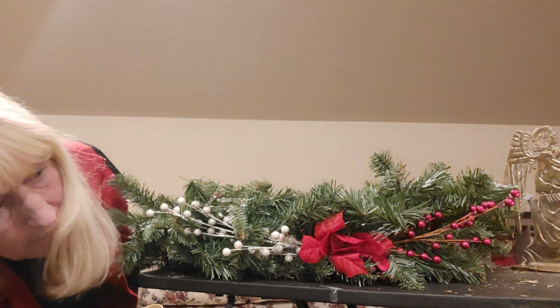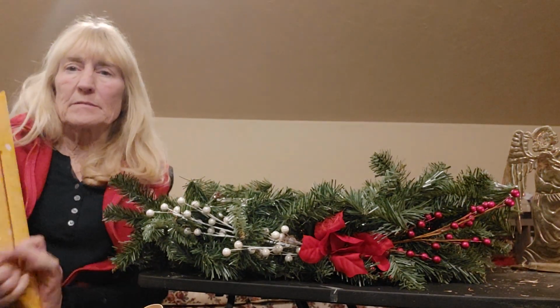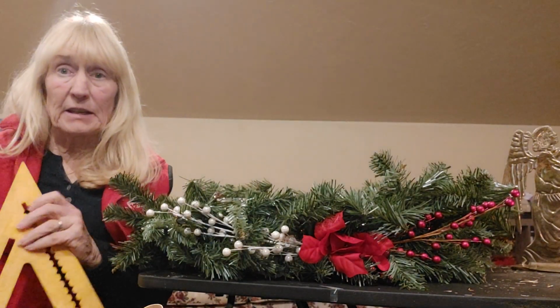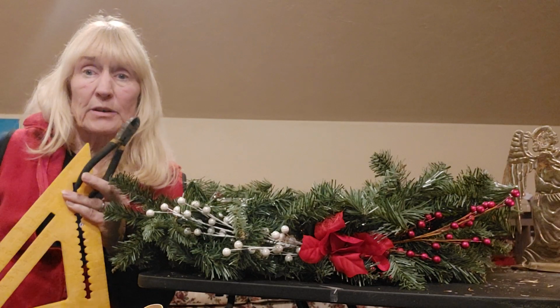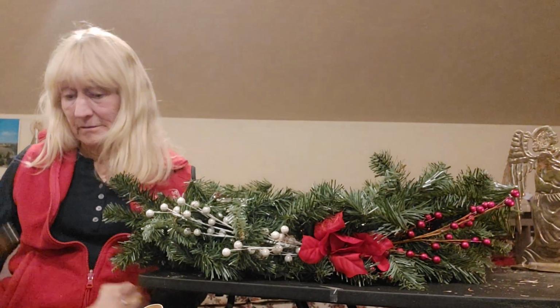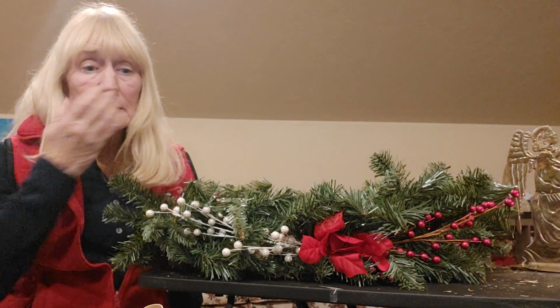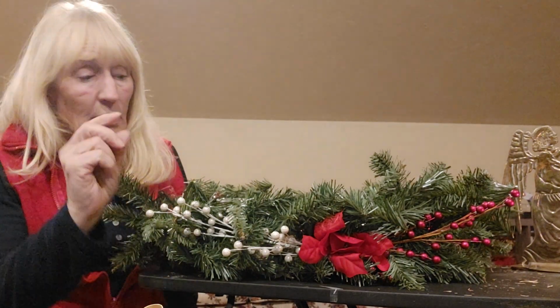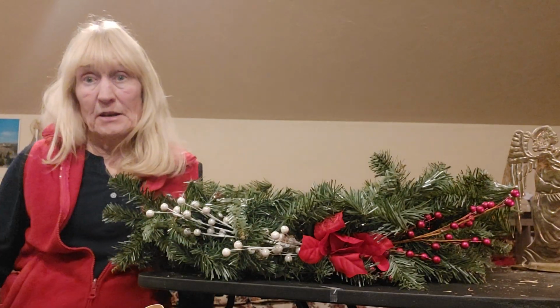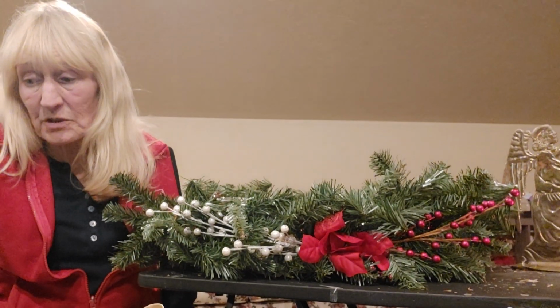So for tools, I like to use a square. You're definitely going to need wire cutters. I also like a level, and you're going to need floral wire. And let me show you all the items you actually need.